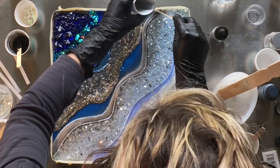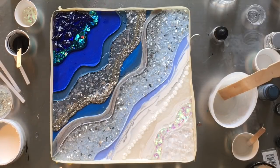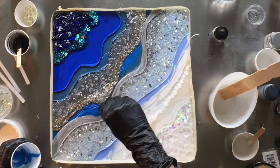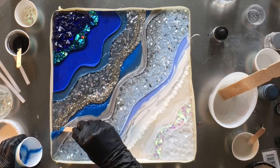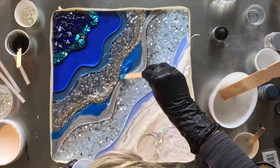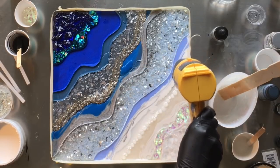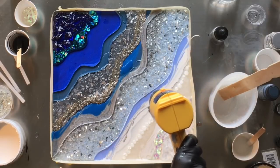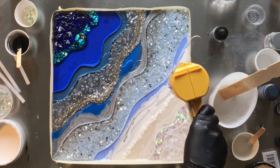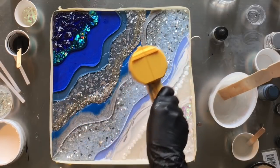On this piece, because I have so many areas of stones and glitter, I didn't end up using that much resin, and I only did one layer. Usually I come in and do a second layer for a really nice organic look, but I really liked how this piece came together. I also didn't add lines with my Uni Posca pens like I usually do — I just left it as is with this first layer. Coming in with heat to start popping bubbles — I come in two to three times with the heat to make sure I'm getting all the bubbles out.